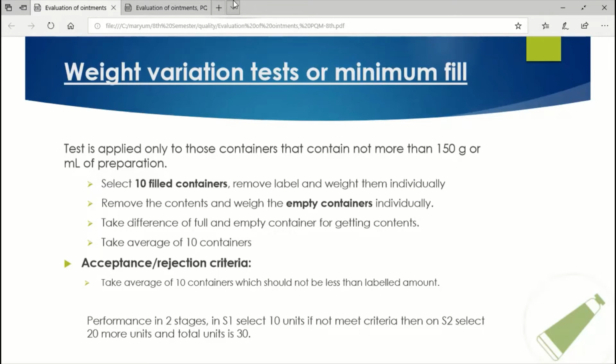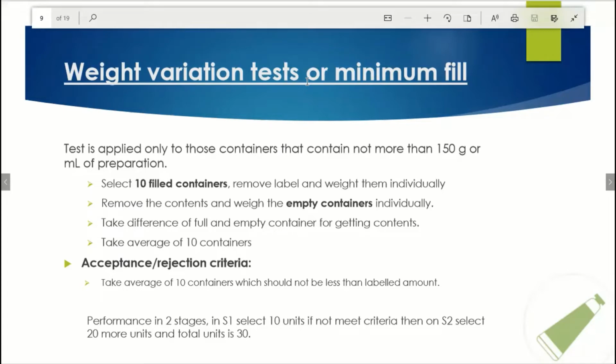Then we empty the containers, weigh the empty containers individually, and get the difference between the filled and empty containers. Then we take the average of the container contents, and if the average is what is mentioned on the label, then our ointment containers fulfill the weight variation or minimum fill test.